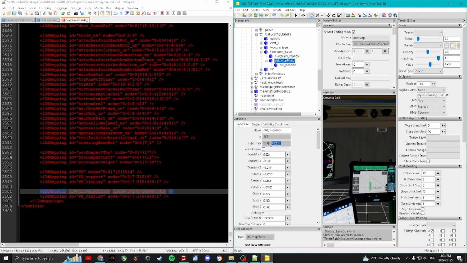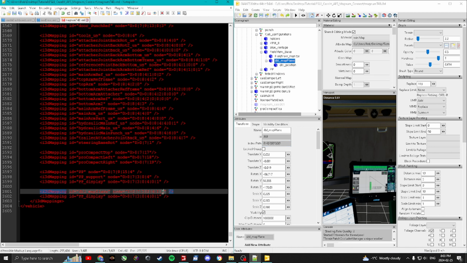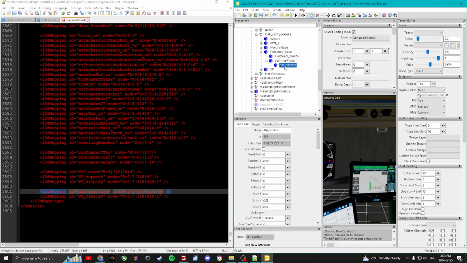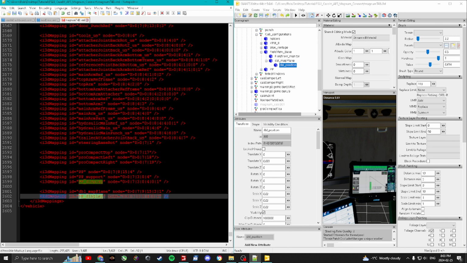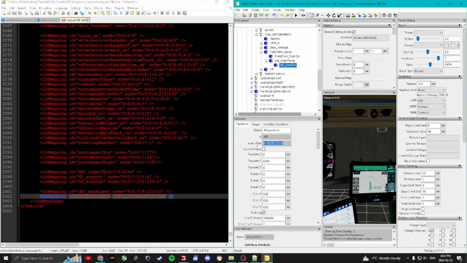I'm going to copy the index path. And you're going to go down to where it says DBL map position. Do the same thing. And again, copy the index path.